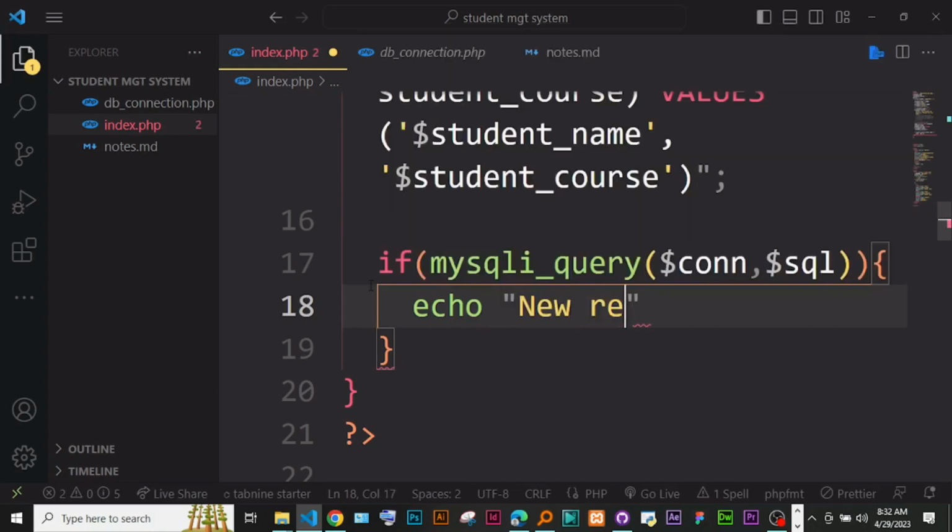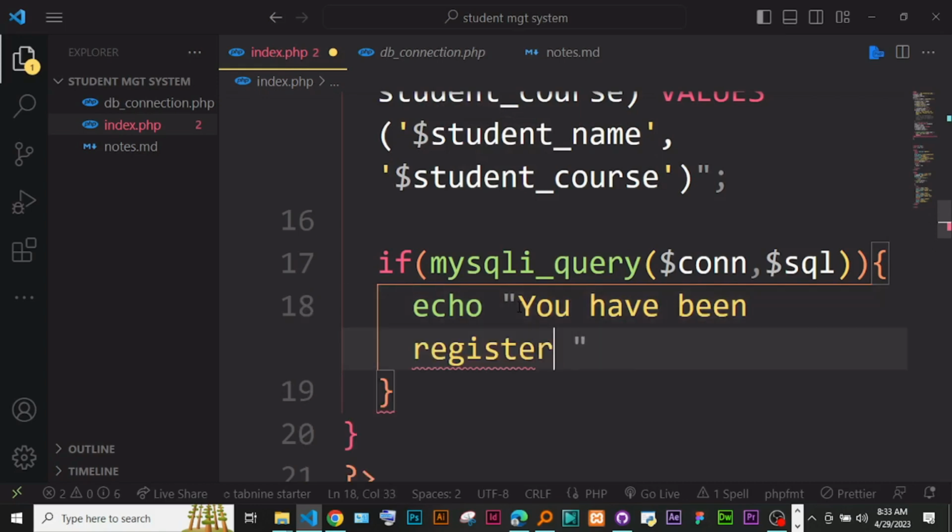You could just say new student has been registered, or since it is the student himself, you can say you have been registered successfully.